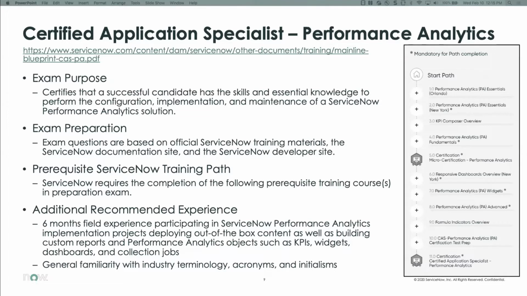And make sure that you take the prerequisites. There are prerequisites that you have to have in order to be approved to take that certification. And then the field experience. Obviously there's nothing like that, so if you can get that, it's highly recommended that you get that before you even think about doing this. And if you already have that, then this is something that you should look at doing, definitely. But make sure that you look at all those, the mandatory path completion, getting that done before you can actually do it. But if you can get it, it's a really great thing.